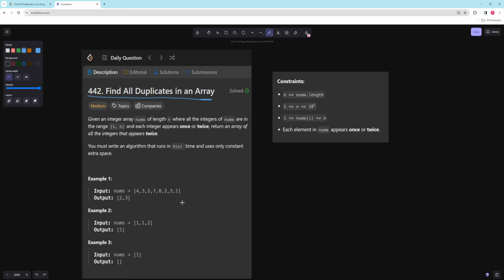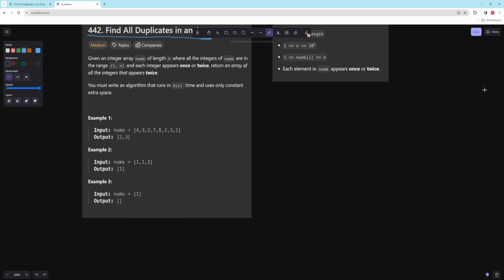And so the only way I've figured out to do this problem, well, the examples are pretty straightforward, you just give all the ones that appear twice. But the only way I've figured out so far is you do have to do some in-place modifications. There's a bunch of things you can do, but one of the reasonable ones I figured out is you can just look at the constraints. Because every number can be up to 10 to the 5th, we can just add some number to every number that we see.